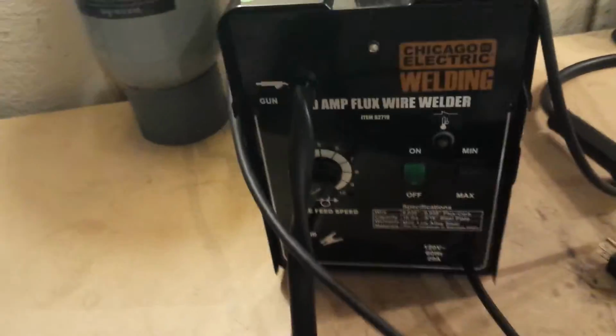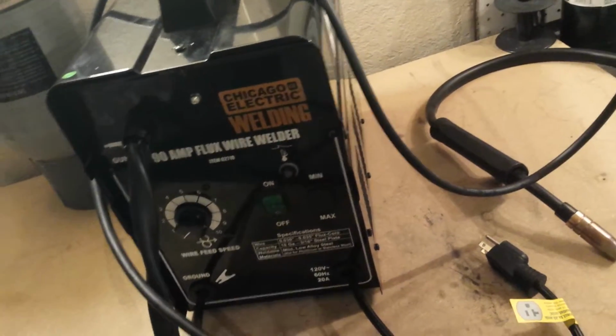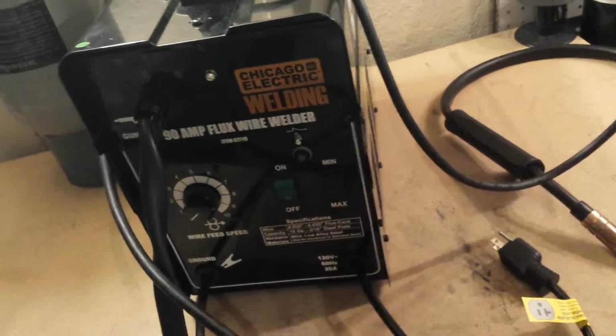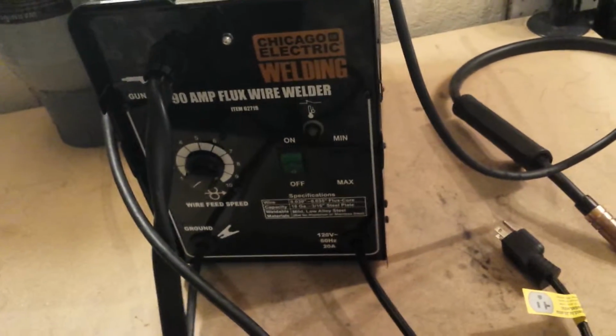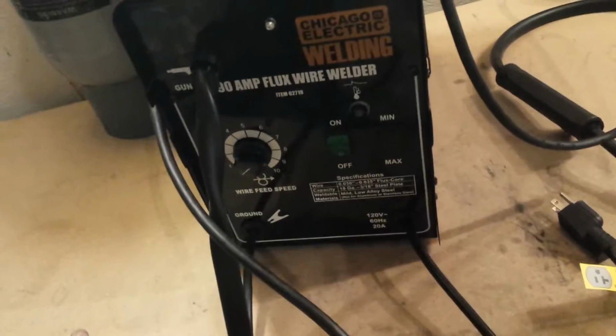So, I'm doing a review on this not just because it's a new item I have, but mainly because there's been a ton of controversy over this product. There's some people that say don't get it because it doesn't have the argon tank, and there's some people saying you get what you pay for, so I was extremely confused as to what the heck I was doing buying my first welder.